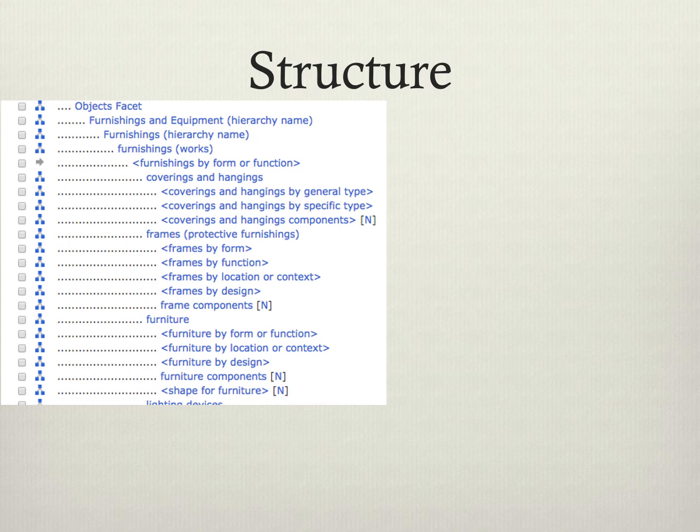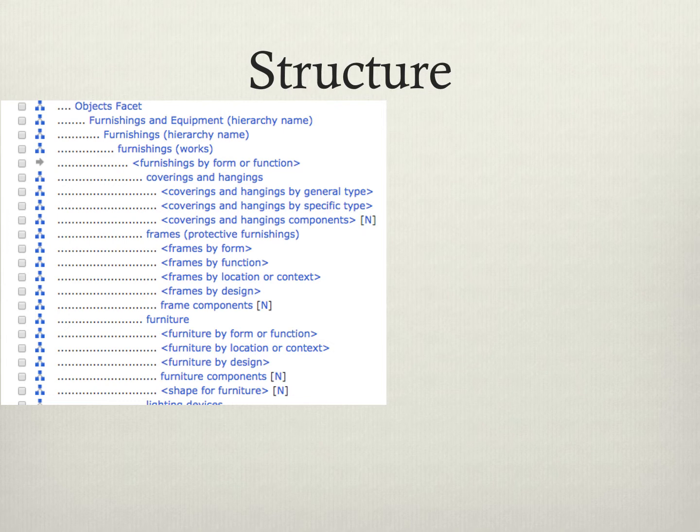This shows a little bit more of the structure. Within each facet, you'll find hierarchies of terms representing additional hierarchical levels. You'll find concepts, and you will find guide terms. Now, the upper level hierarchy and facet labels and guide terms are not used for indexing or cataloging. So let's explain a little bit more what those are.